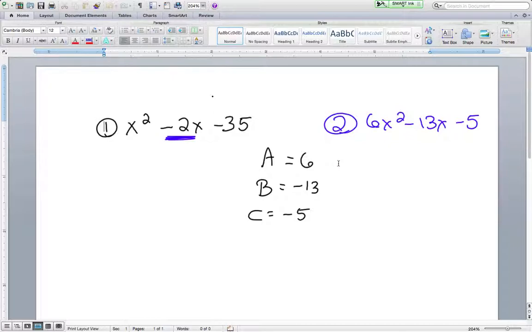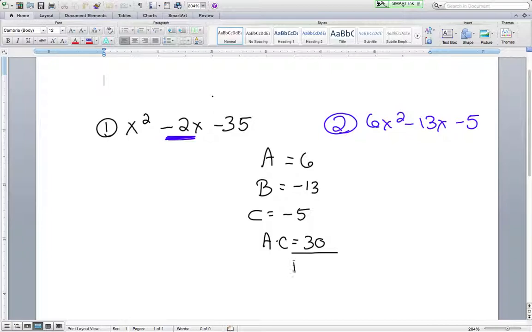Okay. All right, so I'm going to multiply A times C, and I'm going to get 30, right? A times C is going to be 30. I know it's a negative, but I'm just kind of holding on to that. Because it's a negative, I'm going to subtract my factors. I don't think my square root trick is going to work, so I'm going to list them. 1 and 30, and 2 and 15, 3 and 10. Oh, 3 and 10 make 13. Oh, wait, I'm subtracting. That's not going to work. I need to subtract, remember?